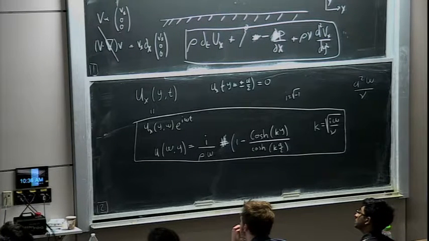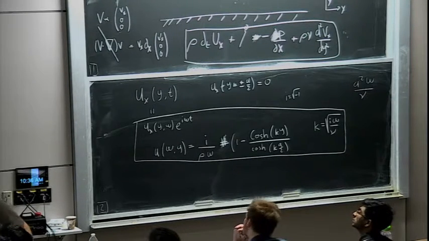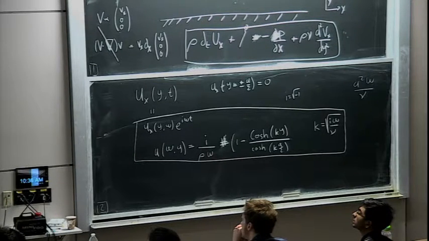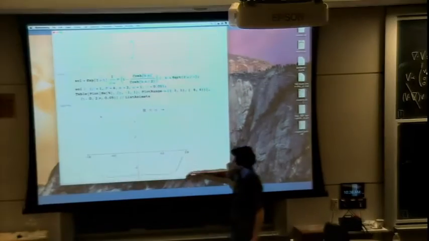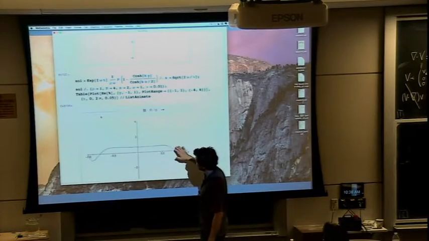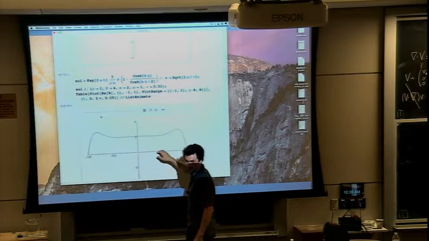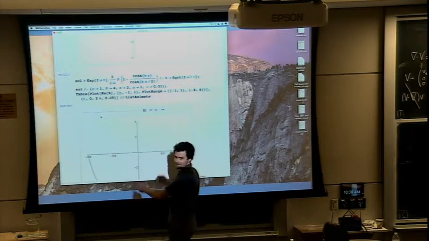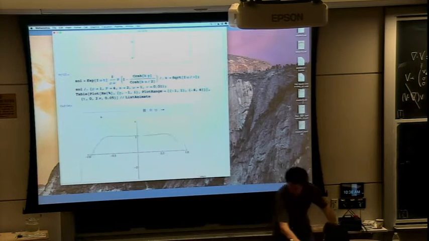But now I can ask what happens if I start to reduce the viscosity. So in this case, I've put the viscosity equal to 0.01. And what you see is that the profile of the flow changes quite significantly. The profile of this exact solution changes, and it starts to pick up these funny gradients. It looks uniform in the middle, and then it has these two wings at the edges.